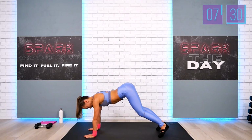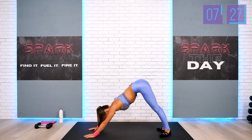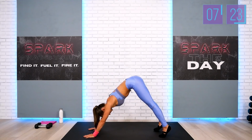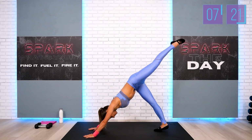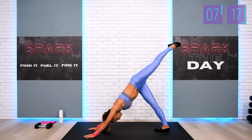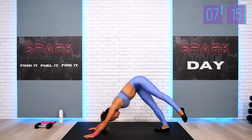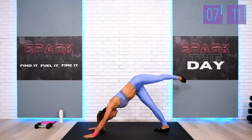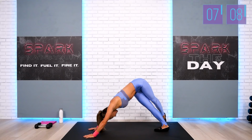Excellent. All the way, stretch. Beautiful work. Spread both your feet. Take one leg up and prepare for your hip circles, guys. Inward. You start on the bottom, you draw it through the side, you bring it back, and you top behind.